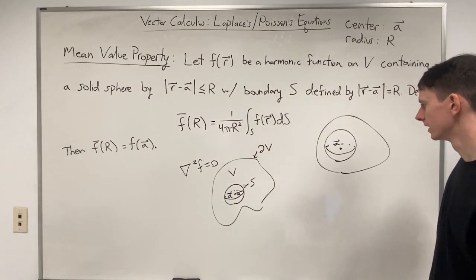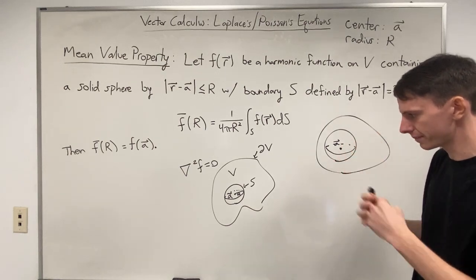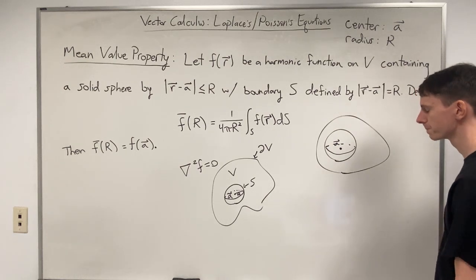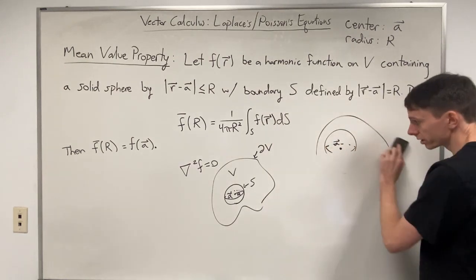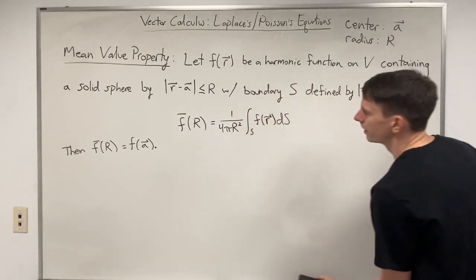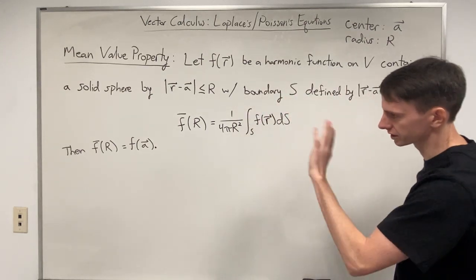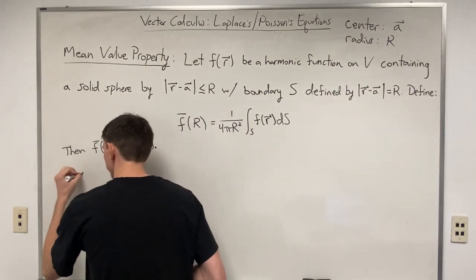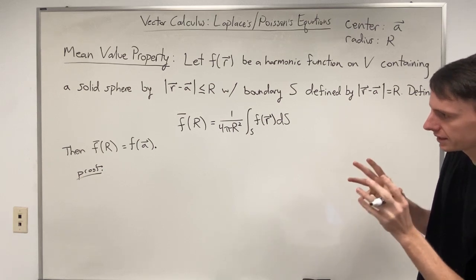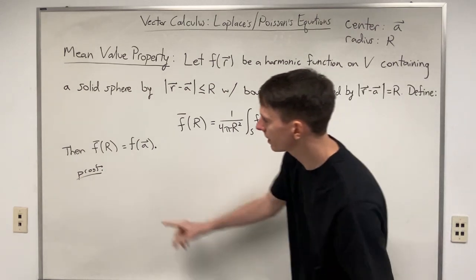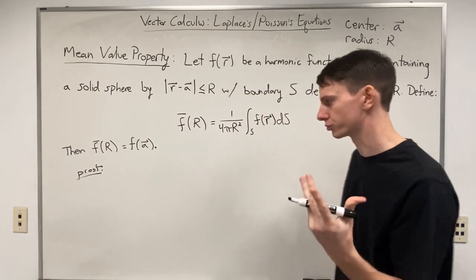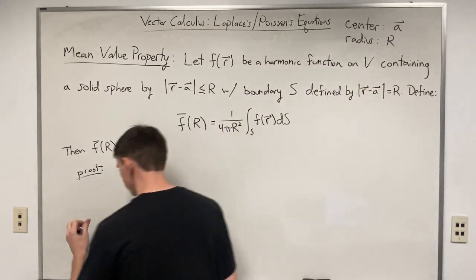Okay. So there's kind of a lot of pieces, but hopefully that makes sense, that the value on the outer edge is equal to the value in the center. So we're going to now go through proving this, because that's what we got to do, right? And what I want to first do to kind of start this proof off, let me just write proof here, is that hopefully it makes sense that in the limit as r goes to 0, this equation should naturally be true. And let me explain why.